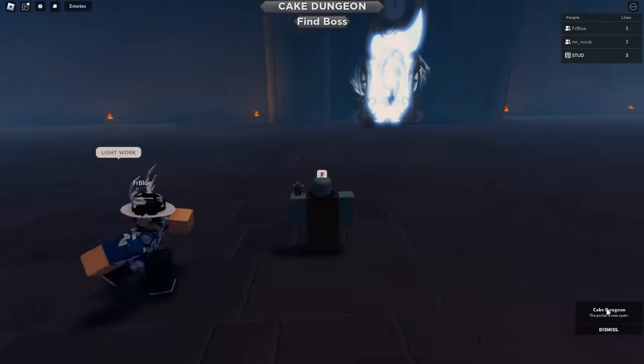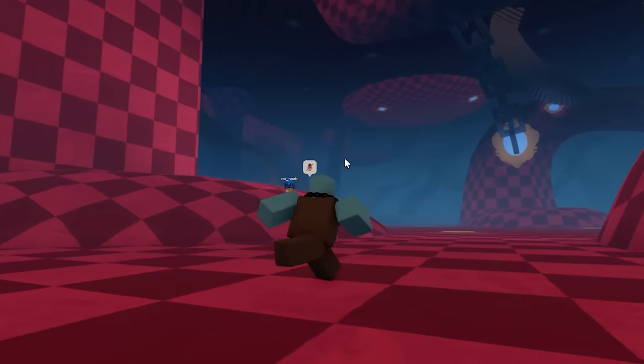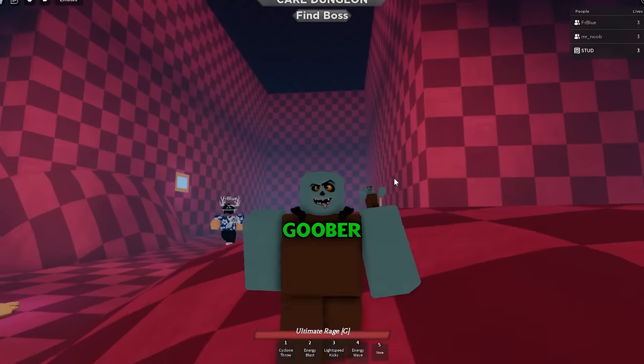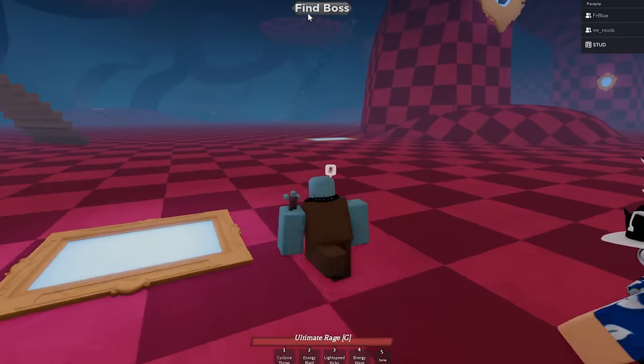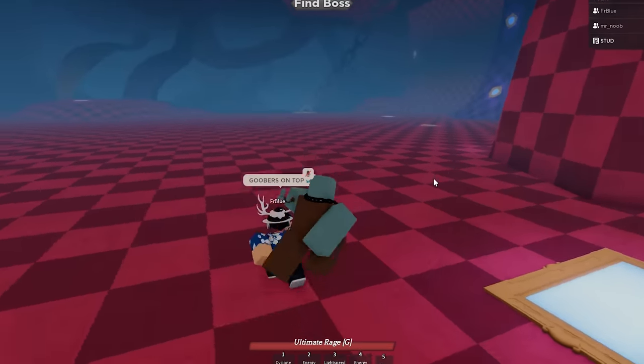The portal's open. Cake Dungeon, the portal is now open. Oh no, we're getting teleported. And now, as you can see, we are in the boss battle. The boss battle music has started. I'm actually kind of nervous. Dude, look at that portal. That looks insane. Actually, this whole dungeon just looks insane. But it says, find the boss. Let's track down this Goober, and let's murder him so we can get his moveset.